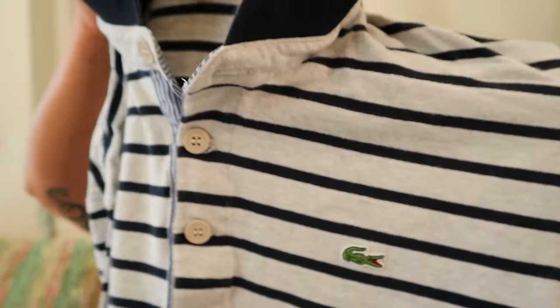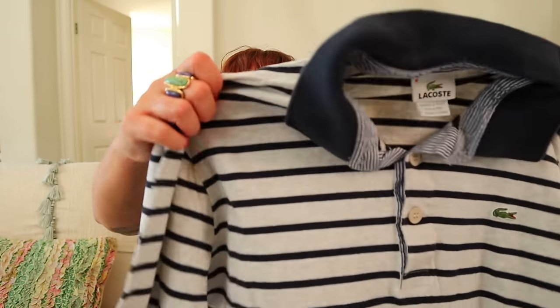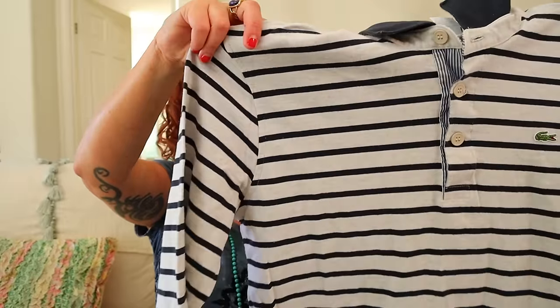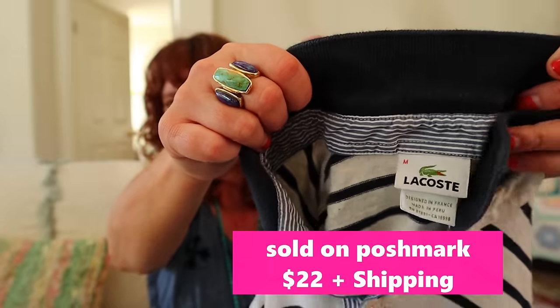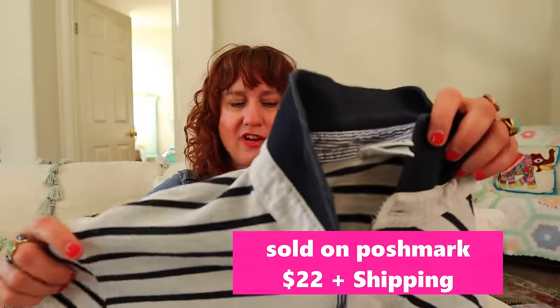This is a really good find — this is Lacoste. I don't find it very often. The classic little alligator. In the past this has sold really well for me — these polo shirts. This one is kind of nautical looking; it is a preppy brand. Often I find the short sleeve polo tops, but this one's long sleeve and in excellent condition, so hopefully I can get like $30–$35, although I haven't checked comps on that brand in a while.